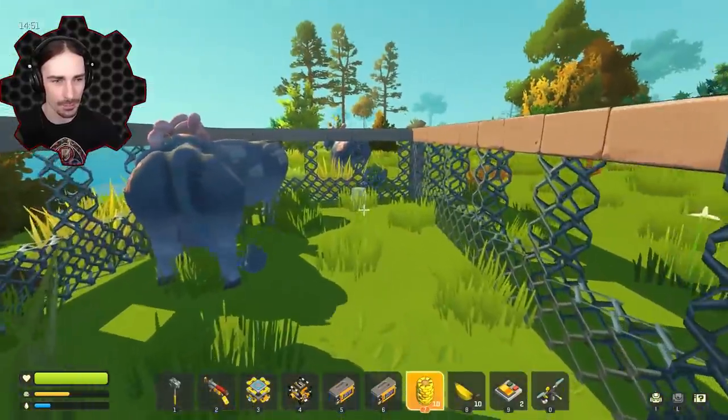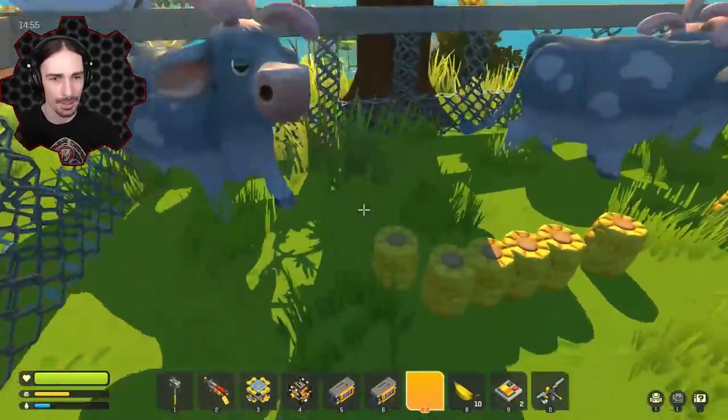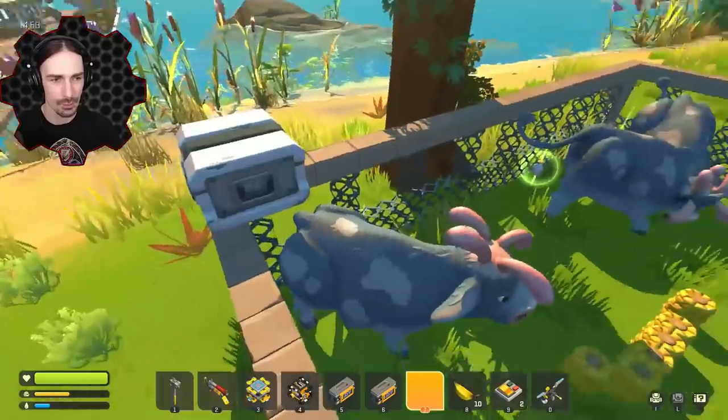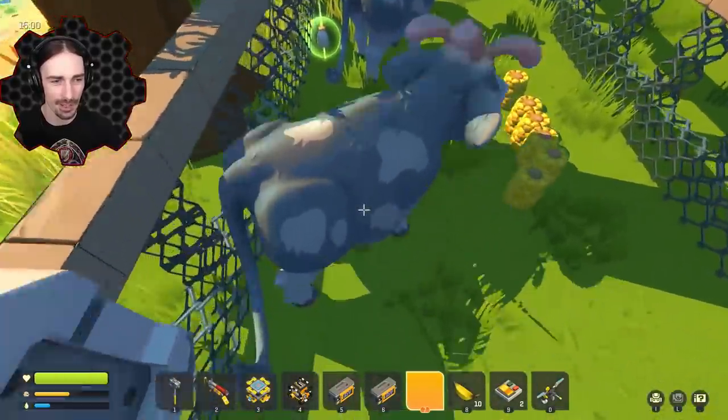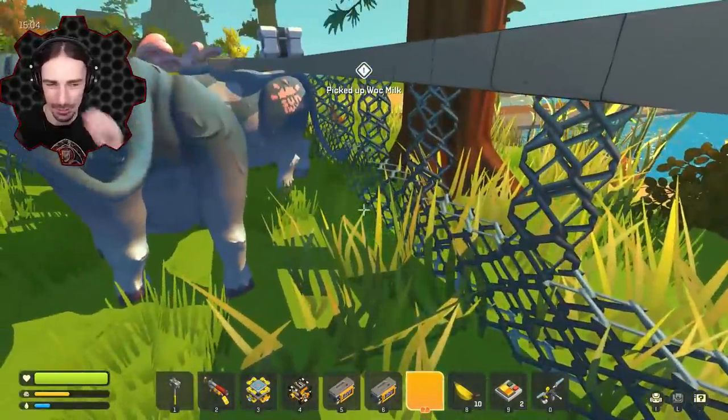But here, let's go ahead and feed our cows. There you go. Eat up. Everybody eat up. What's wrong with you? Why can't you walk? Get it? Walk? That's never going to get old. Actually, it's already old. Never mind.